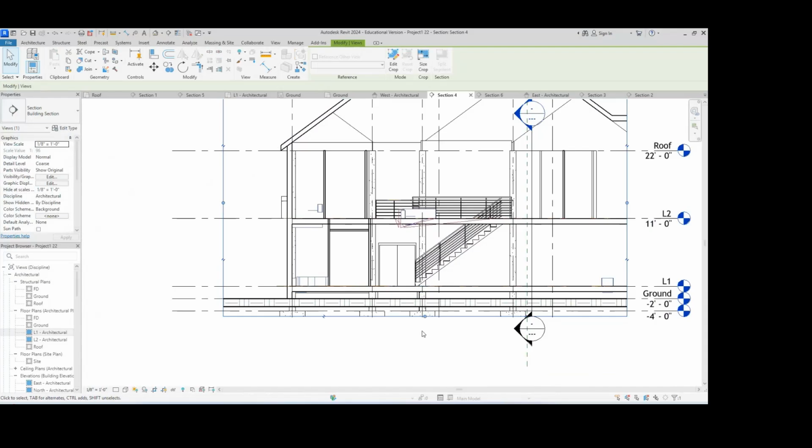Because of your shaft. And then still, you can click on the one in the two.